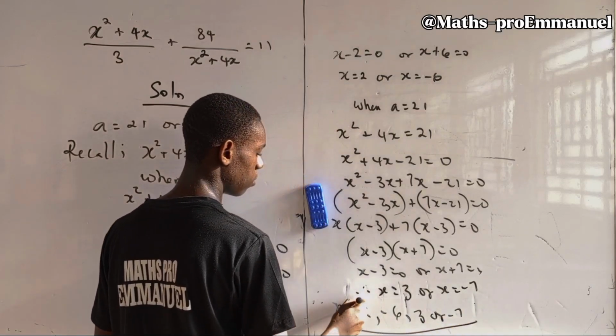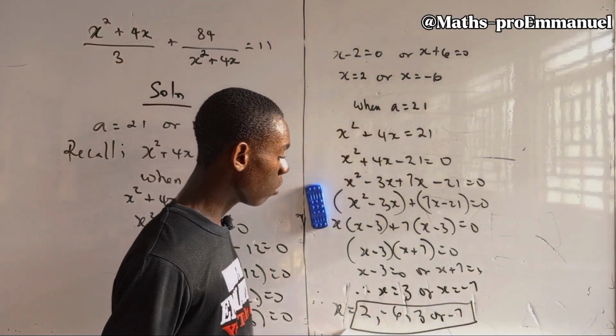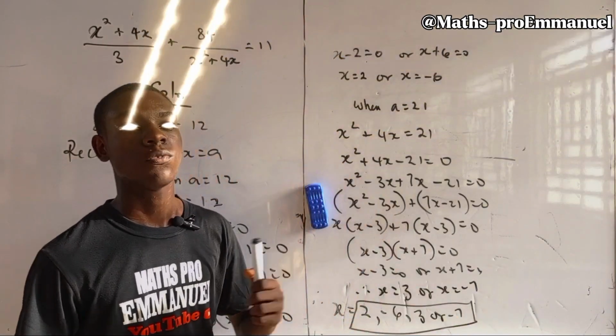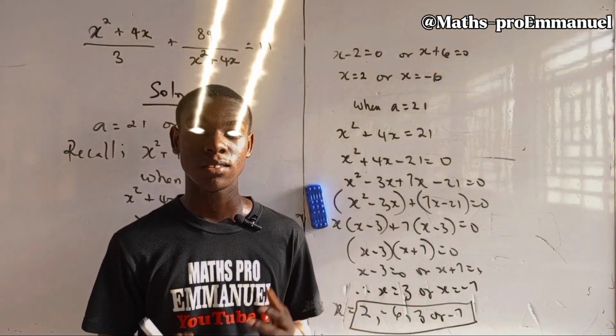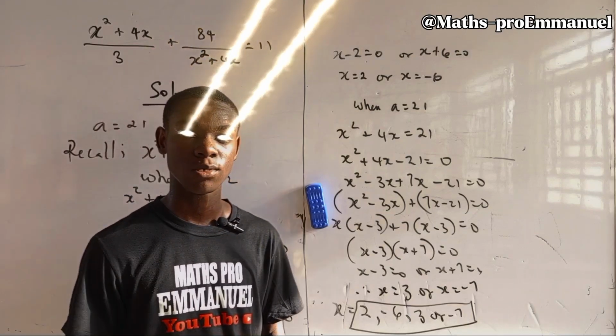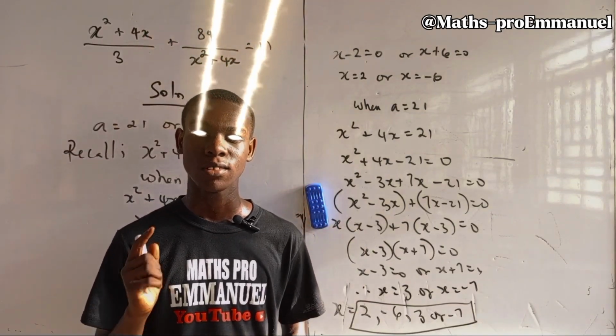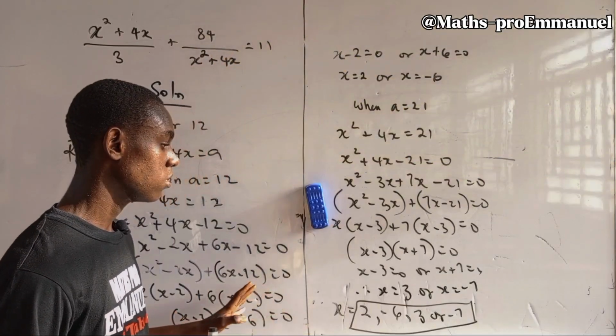So these are all the values of x, as you can see. So if you substitute all these values into this equation, if you have that strength, you discover that all of them have the same answer. All of them will be equal to 7. All of them will be equal to 11 rather. So that's it. It's very simple. So you have gotten all the answers.